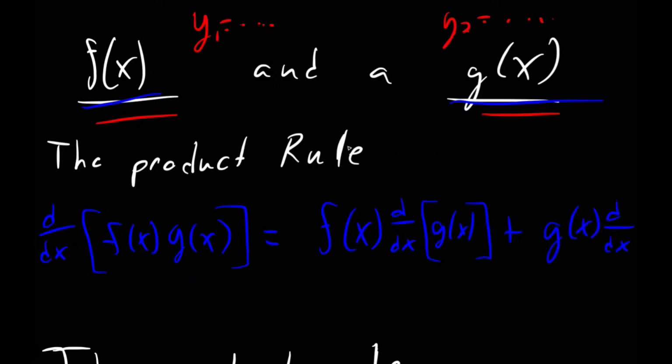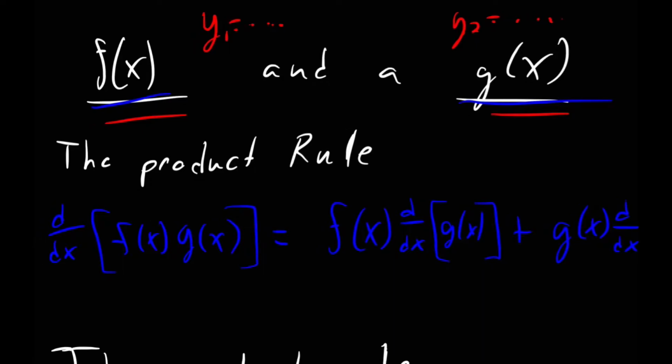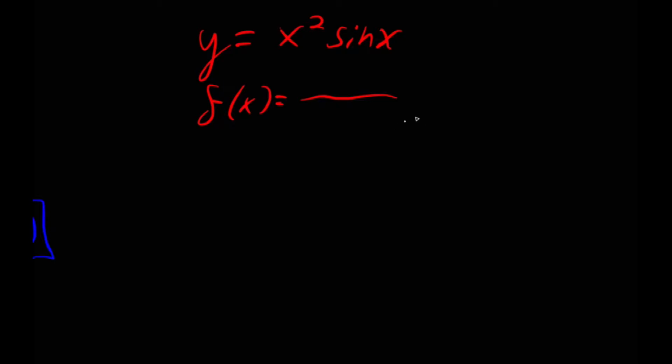What this is saying is that if you are given, let's look at this, if we were given the function y, and we'll actually solve this out here in a little bit, y equals x squared sine of x, right? X squared sine of x. We can tell that this is just one function. Like if we had to assign it an f of x or a g of x, you would just say, well, hey, that's f of x. Well, why do we even need this g of x over here?